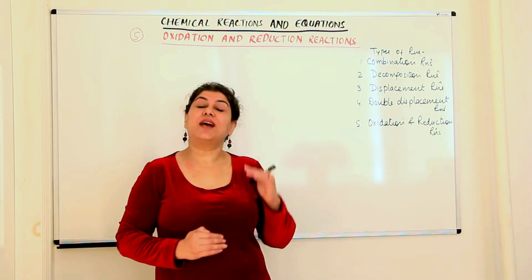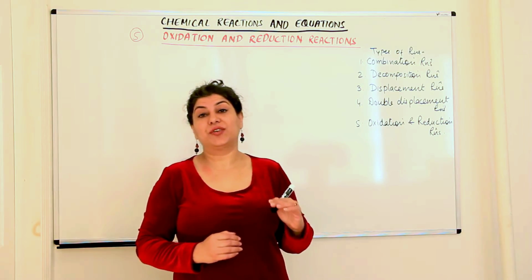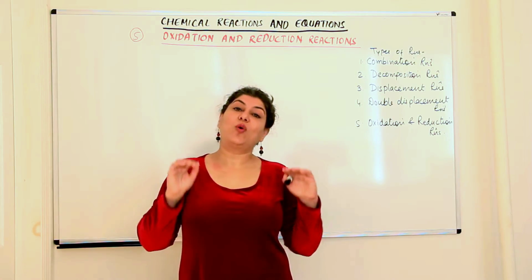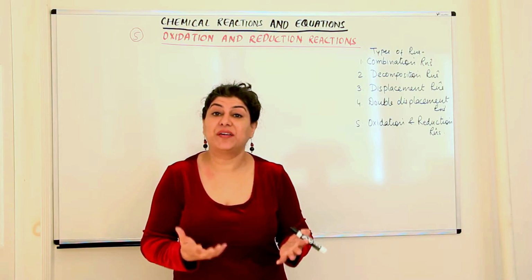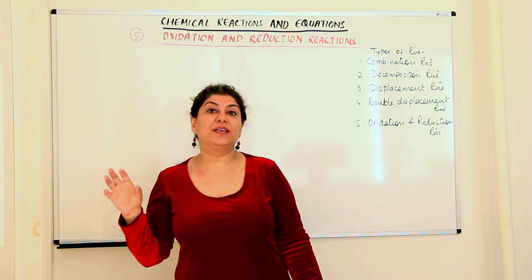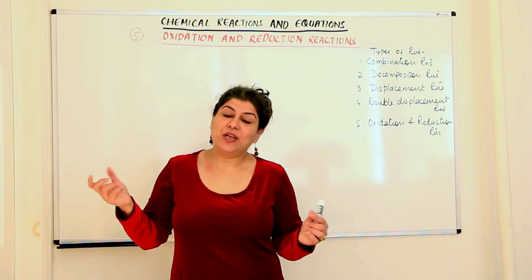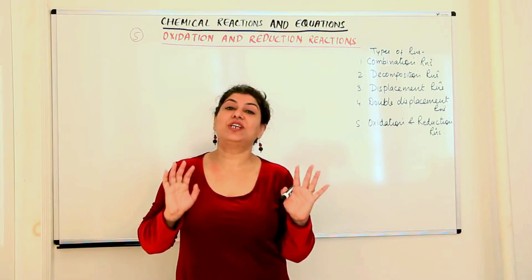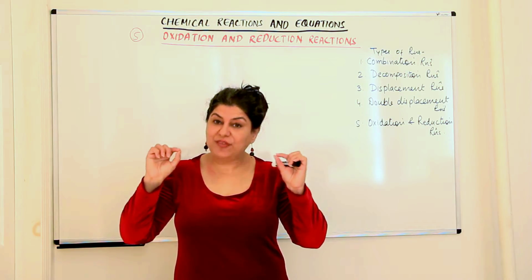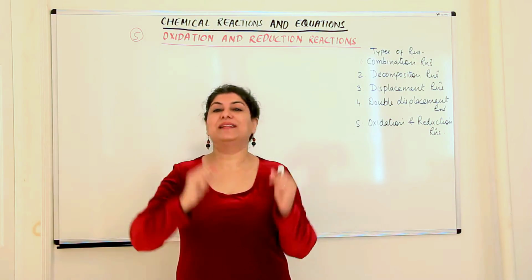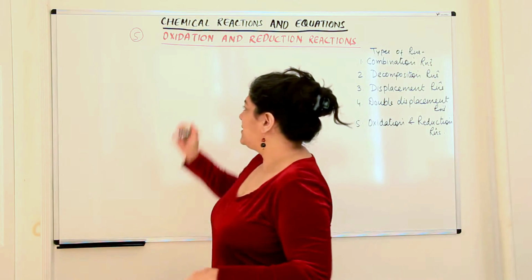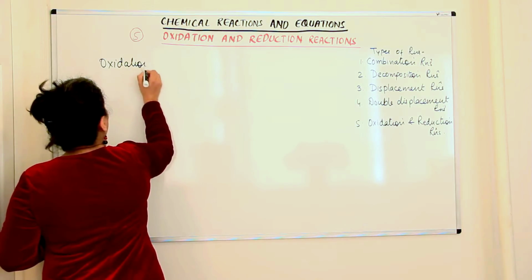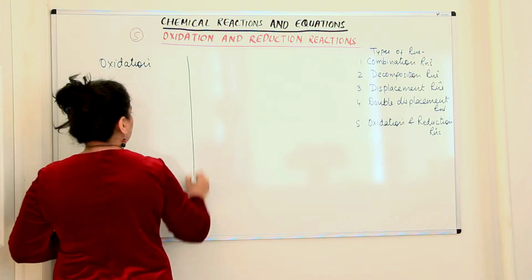Slowly, as we started studying and understanding oxidation-reduction reactions, we found that there could be many different ways how oxidation and reduction are actually occurring, but they may not involve the presence of oxygen at all. So there are now 7 different ways how you can differentiate between oxidation and reduction reactions. I'll give you these 7 definitions and then I'll explain them to you. Okay, let us take what is oxidation and what is reduction.